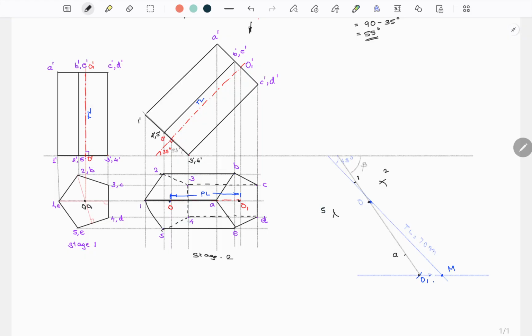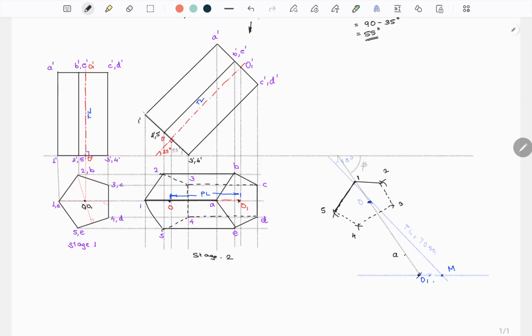Is that clear? Now how to locate points 4 and 3? Take O to 3 in the compass; O to 3 and O to 4 will be the same distance. Then take O1 to 3 and O1 to 4 in the compass. Once you locate them, this is my point 4, this is my point 3. You connect them the same as it is, with dark lines and dotted lines, same as in this view, just redrawn.